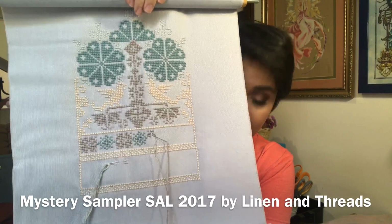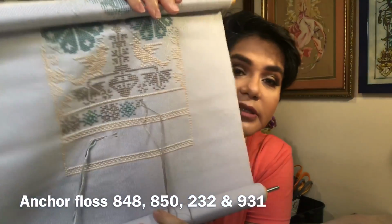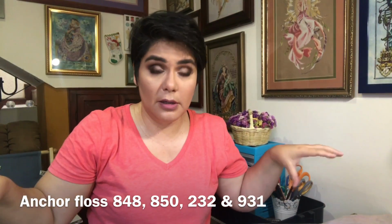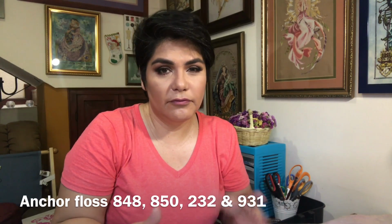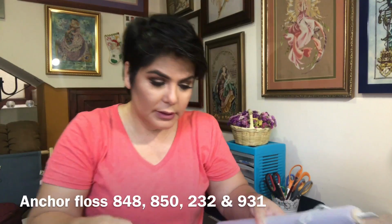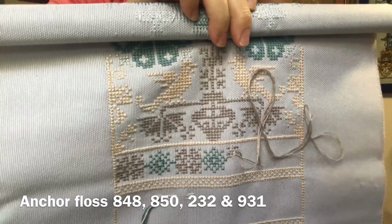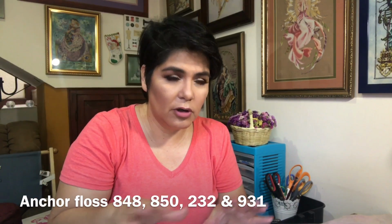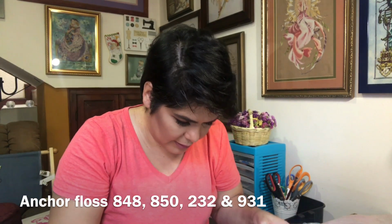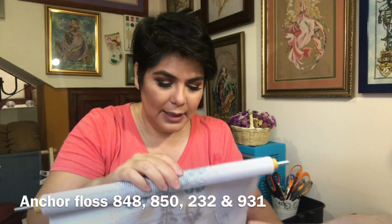I will write the DMC colors. And the fabric, I didn't have a fabric to stitch this because it's a large piece. So I went to my local fabric store and I bought this fabric. This is not cross stitch fabric. This is like fabric for curtains or for home decoration. But I was looking for a kind of linen or something, and I like this.